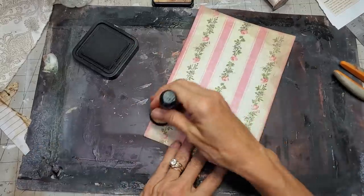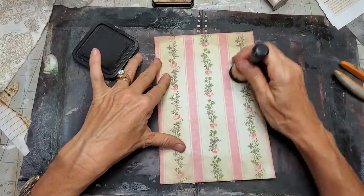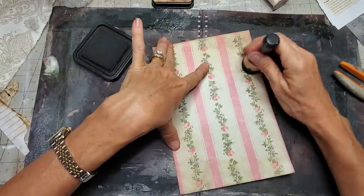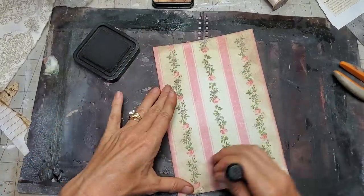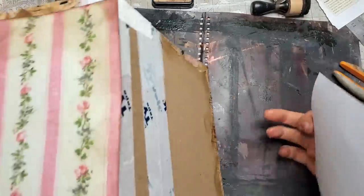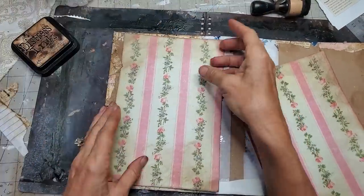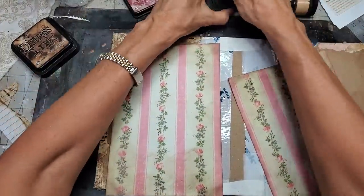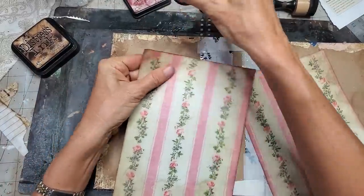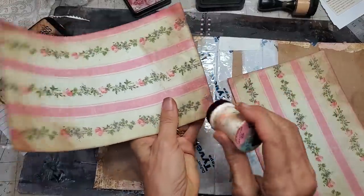If you find you get too many circle marks, you just sort of buff them out by going with lighter pressure and you won't get as many circles. You can kind of buff them out and blend them in with the background — that's a good way to knock that back. Do we want a little edge with the aged mahogany? Yeah, why not — just put a little around the corners since it's on the front cover. We're thinking unity here.